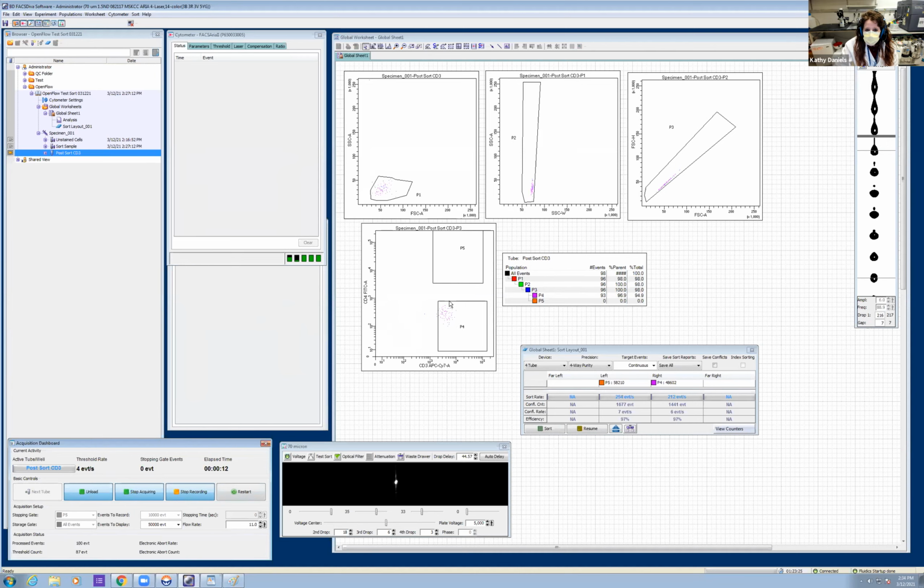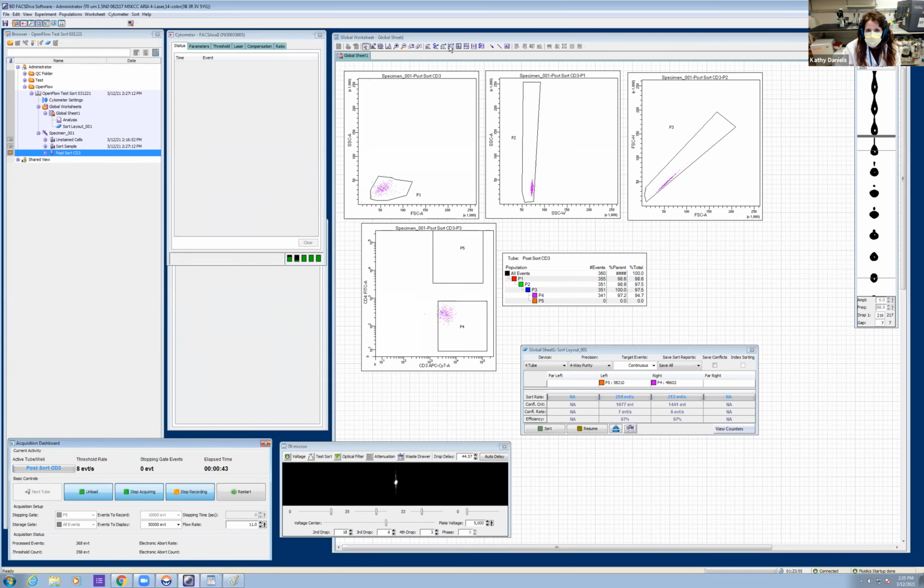Like Derek mentioned, it's not going to be exactly the same potentially, but what we see here is this nice robust population that's showing up. And if you remember, we only sorted about 48,000 cells, into about 200 microliters of 1x PBS for the purpose of today, because this was done with these lyophilized PBMCs, so I don't really have to care so much about what I'm sorting them into.